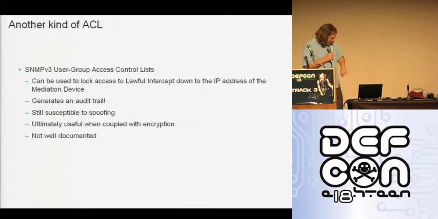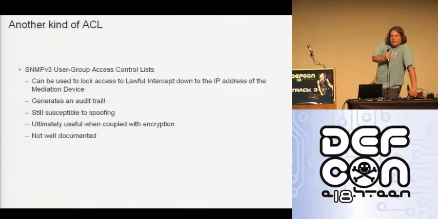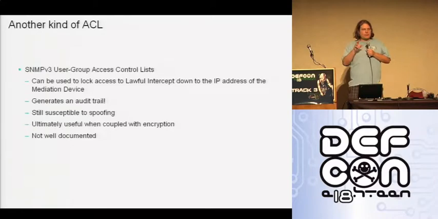So there's another kind of access list that's actually way more effective than these infrastructure access lists that an ISP could potentially configure. But I don't think a lot of people use it because it's not well documented. You can configure an access list for an SNMP user group, and you can say this user cannot use this interface unless they come from a specific IP address. Again, you can spoof the request. And the other thing is that the SNMP v3 engine values can be shared between sources. So you could have collected them from your address, because you can interact from that address, and then just send the interception request from this IP. So it's not a perfect solution.